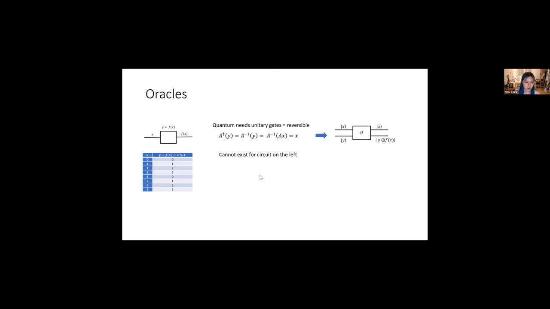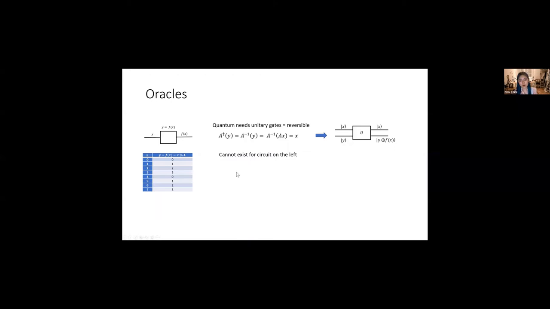But we can't get something like this to work, because for example, if you have input X, it's not a one-to-one mapping. So f of 0 is 0, 1, 2, 3, but then it repeats as 0, 1, 2, 3. Then if you have a number, say 3, for y, you wouldn't be able to distinguish if it is 3 or 7 that gave that 3 in the y. So we can't simply write something like this for a quantum algorithm because it's not reversible.